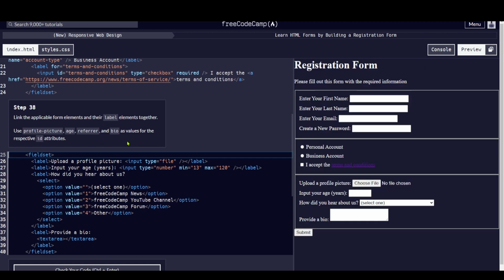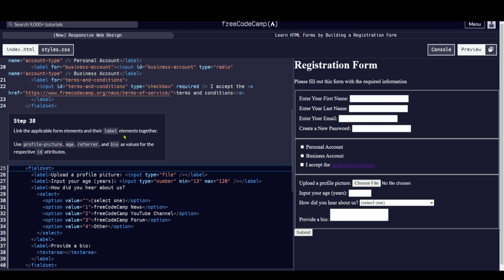That should work. Link the applicable form elements and their label elements together using profile picture, age, referrer, and bio as values for the respective ID attributes. I'm going to screw this thing.